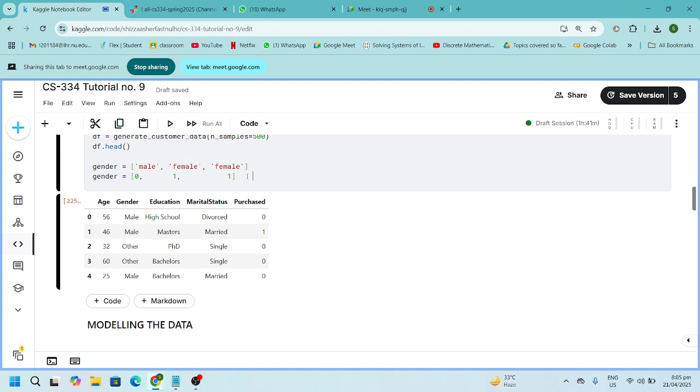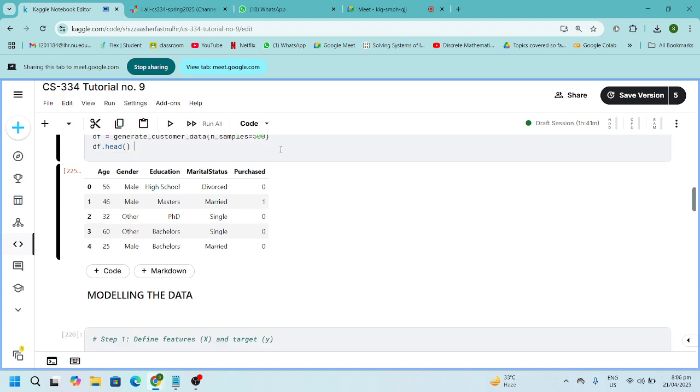This is not exactly your ordinal encoding, because in that case I could have had 1 2, or I could have had 10 20. So this is not the same thing. But this 0 1 is binary one hot encoding. Are there any questions at this point?